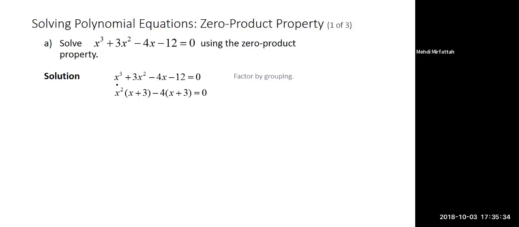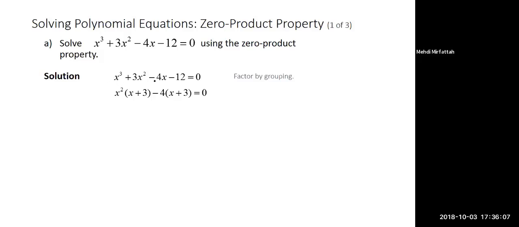In this case, it looks like we can factor by grouping. We have 4 terms, with nothing in common among all 4. We can group the first 2 and the last 2 and see if that's the right grouping. Not always would the first 2 and the last 2 be the right grouping. Sometimes you may need to pick the first and the third, or the first and the last, and the middle 2 terms to see which would be the right grouping. But normally the first 2 and the last 2 should be the right grouping.